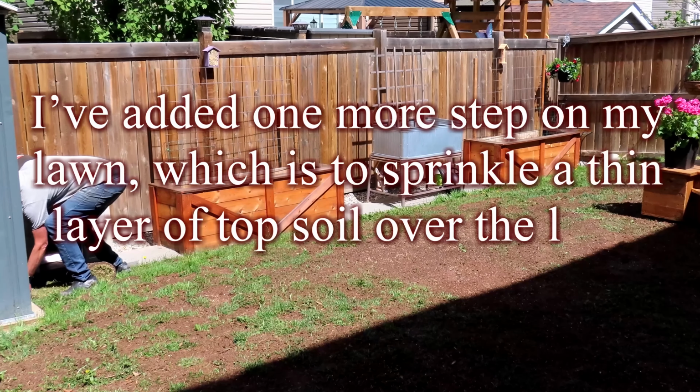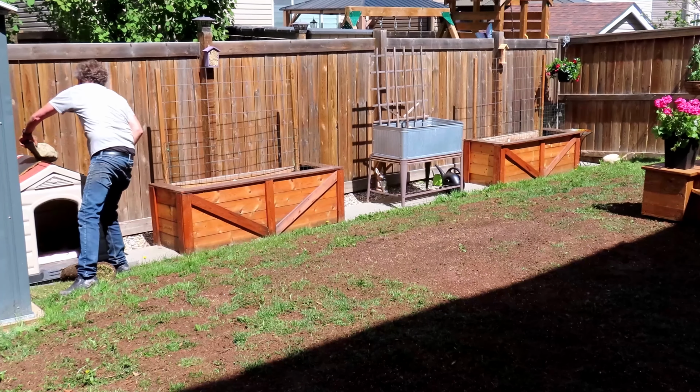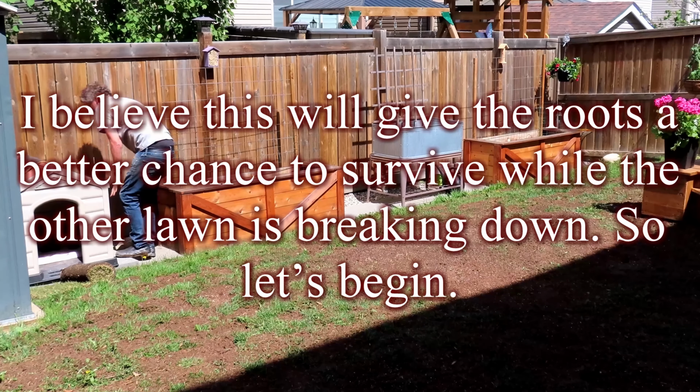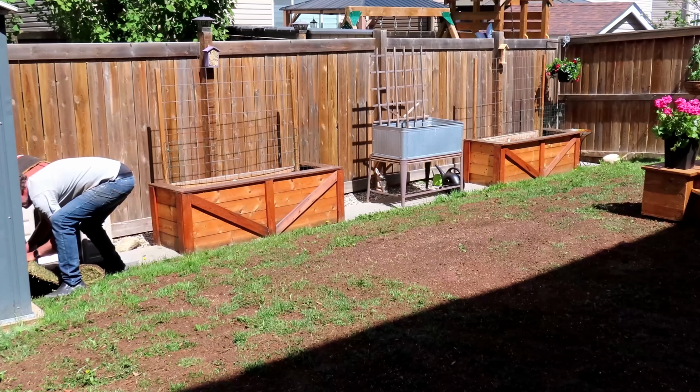I've added one more step on my lawn, which is to sprinkle a thin layer of topsoil over the lawn before laying the sod. I believe this will give the roots a better chance to survive while the other lawn is breaking down. So let's begin.